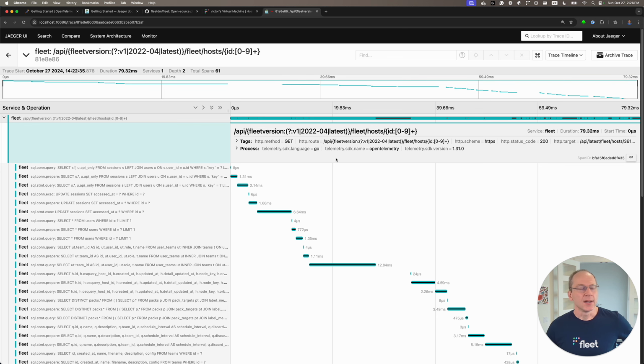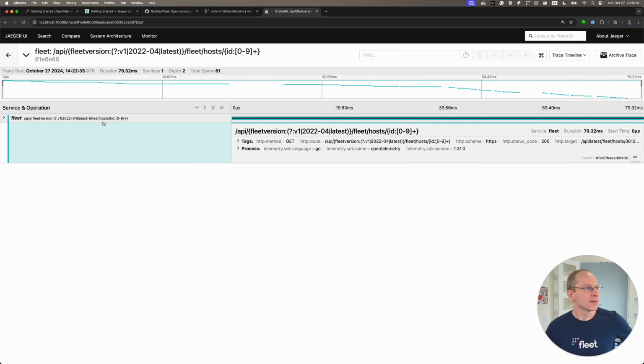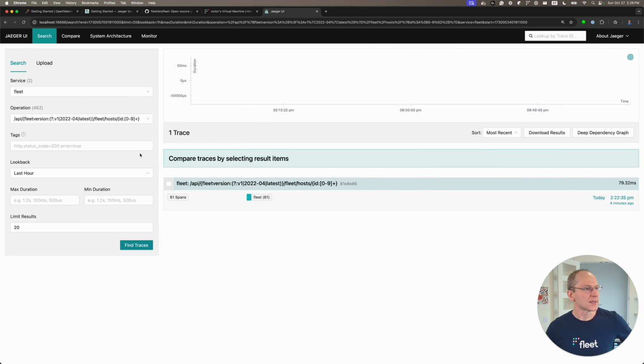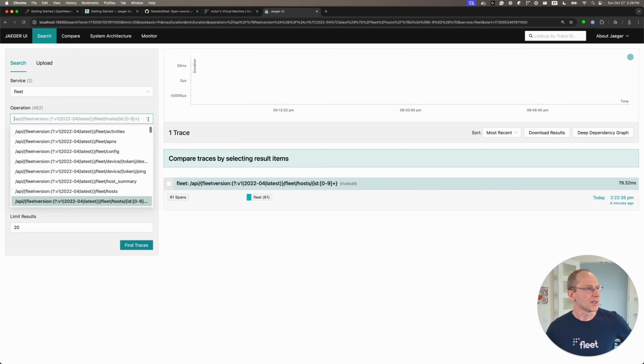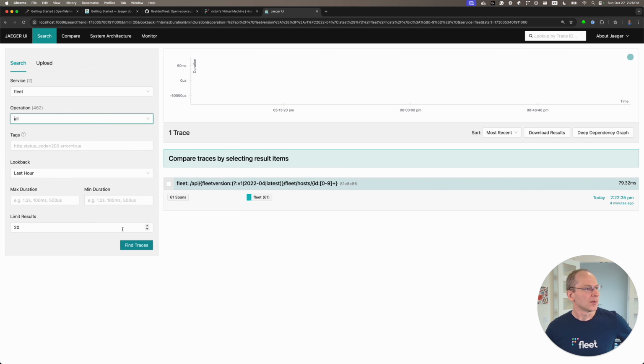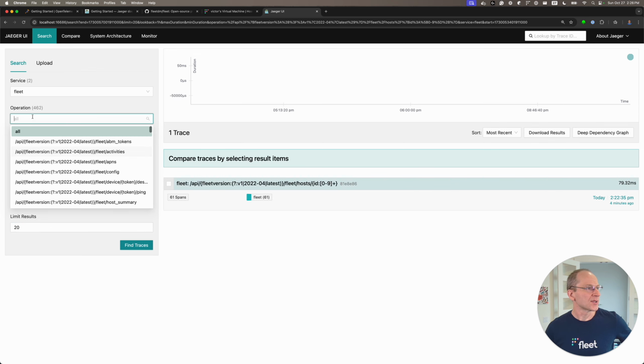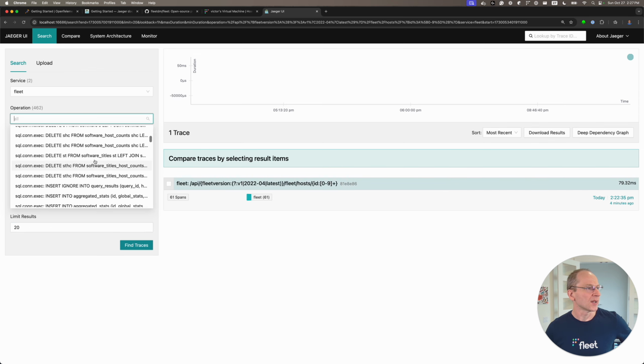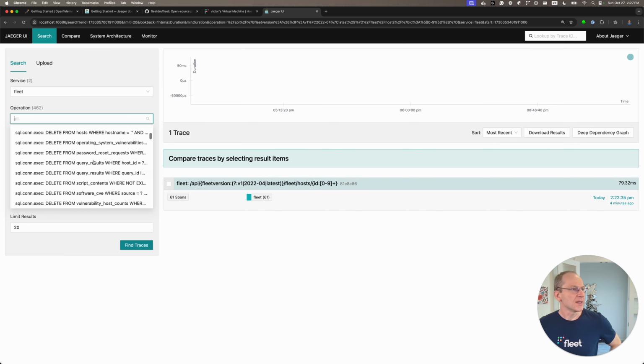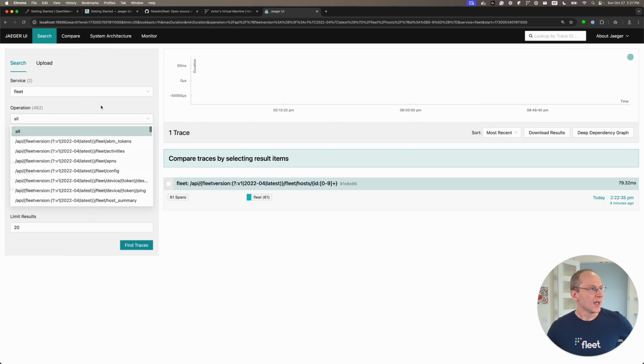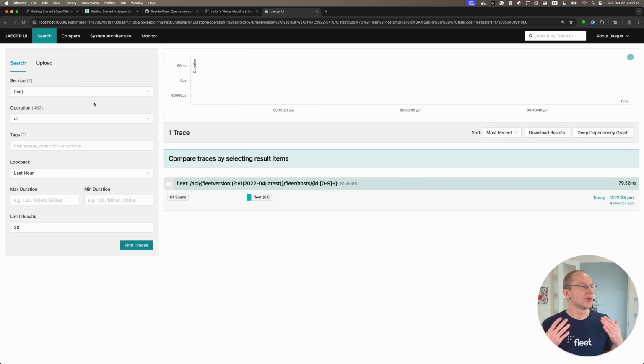Let's see. Another thing is that these spans, if I go back and I just say all, right? Well, we can just take a look. 462. I know some things are missing, and I have to know about spans that are missing, because if I forgot to instrument something, it's not going to be obvious.